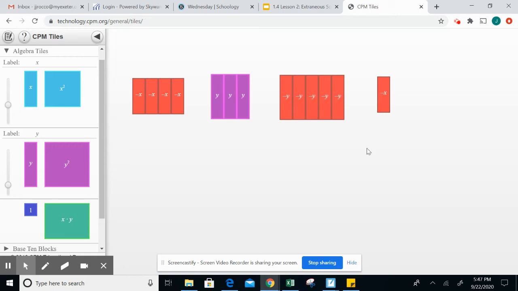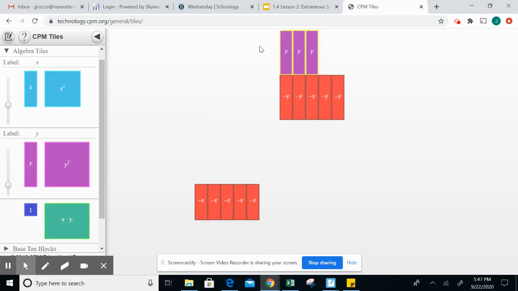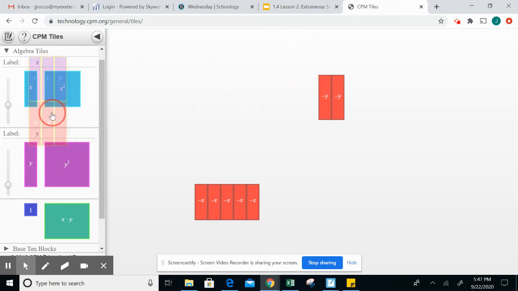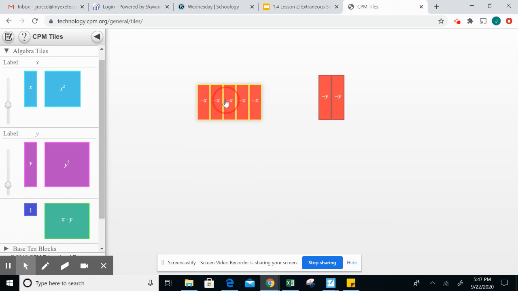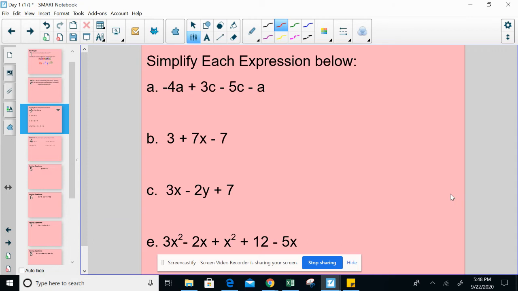So when we're thinking about like terms with algebra tiles, that means the same shape. So these will go with this one, and they're both negative, so you're just going to put them together. Now think about it, positive and negative will cancel each other out. So you can put these 3 with these 3 right here. These all go away. And so you're left with negative 1, 2, 3, 4, 5. Now this is x's, but a's in this case, and negative 2c. So let's go back to here. Identify our like terms, right? If you don't want to use the tiles.